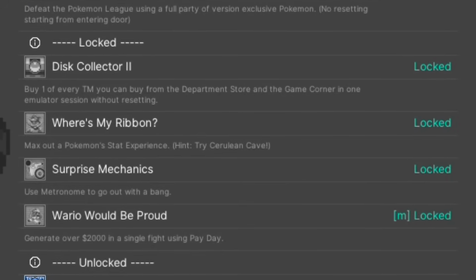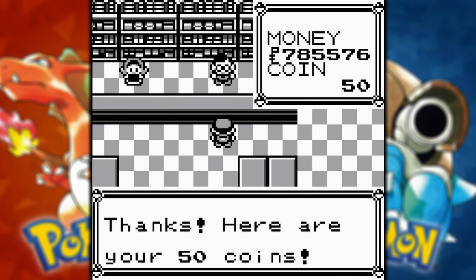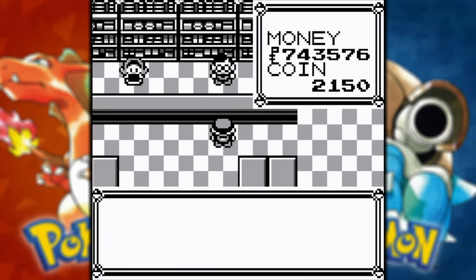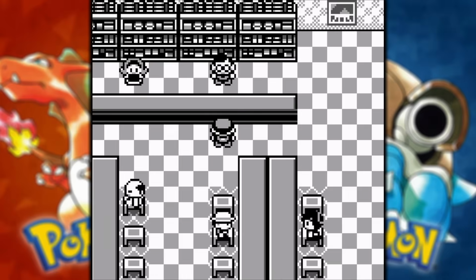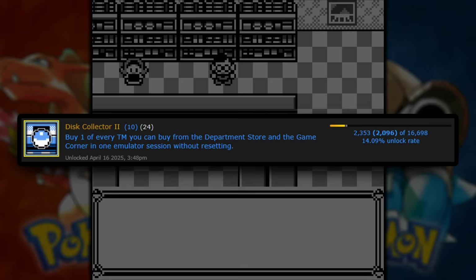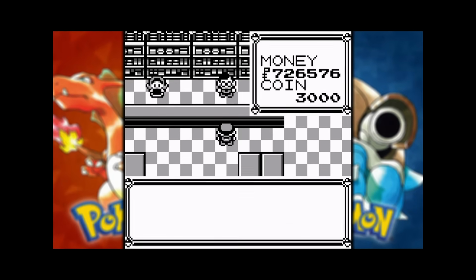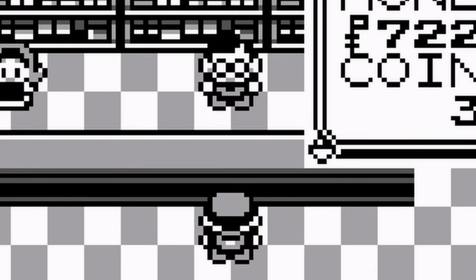With this, I was only missing 4 achievements to master the entire game. Because I earned so much money from all those runs of the E4, and trust me, there was a lot of runs, I was able to buy a ton of coins, and we need this, 1, to not play slots for coins, and 2, because we need to buy every single TM in the Game Corner, as well as the Department Store in 1 emulator session. Easy enough, aside from actually buying the coins. Just let me purchase them all at once.